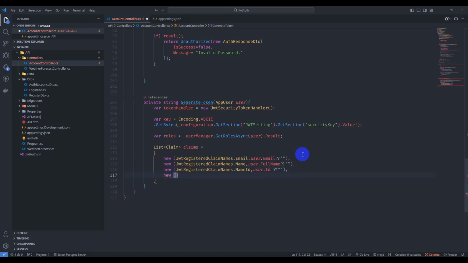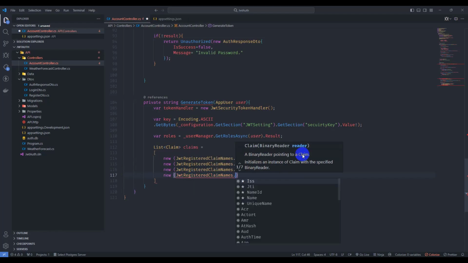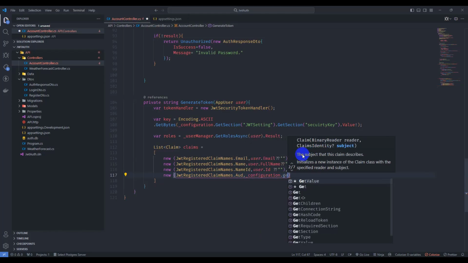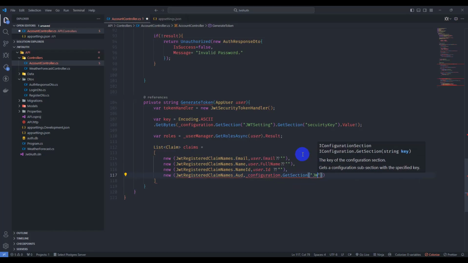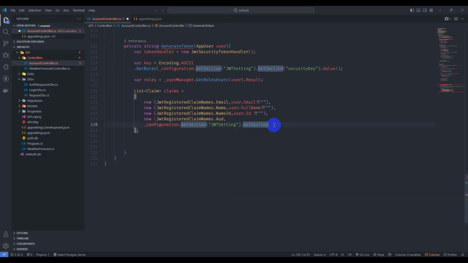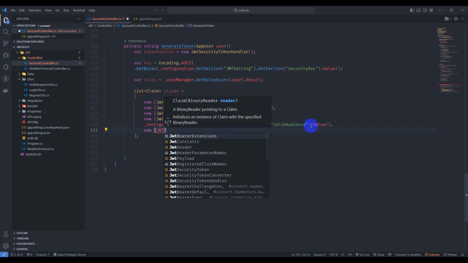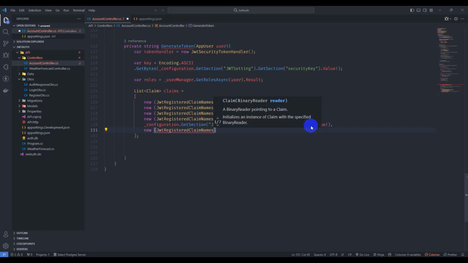And another one is new JwtRegisteredClaimNames.Audience. So let's get audience from JwtSettings, configuration.GetSection JwtSettings, GetSection and section name. Our section name is ValidAudience, dot Value. And another one is new JwtRegisteredClaimNames.Iss, issuer.